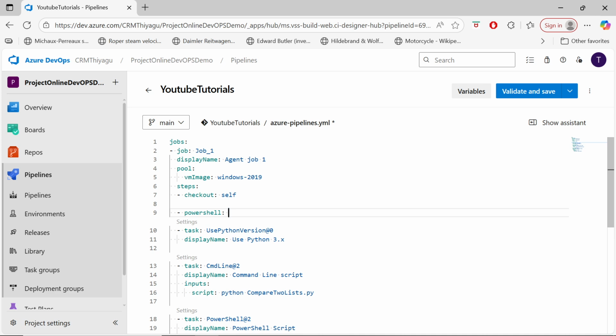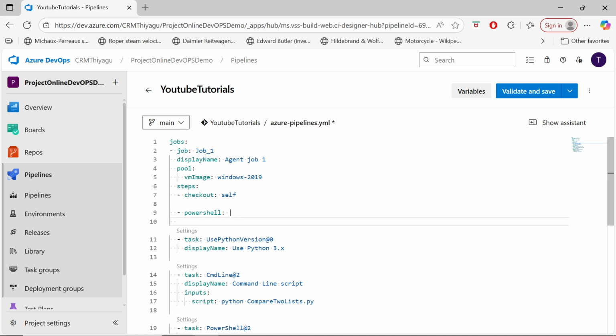So I am running a PowerShell task, and I am giving a syntax: New-Item, ItemType Directory, Path, and I need to provide my pipeline workspace path.